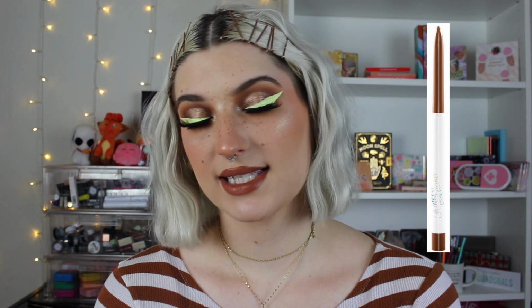I like Colourpop's pencils, but they've definitely evolved over the years. Mr. Bing has not the best pigmentation and it's not the most creamy, but it did the job for me at the time. I thought it was fine, but now that I've tried more things and I know more of what I like, I don't like that one very much anymore.